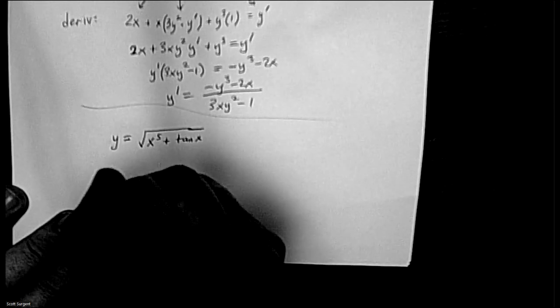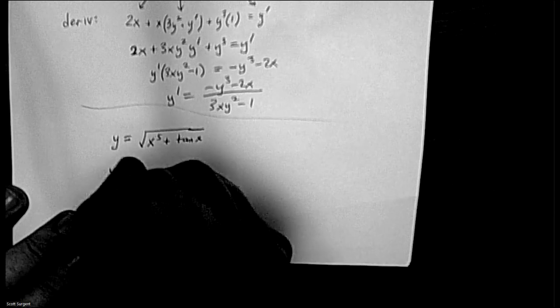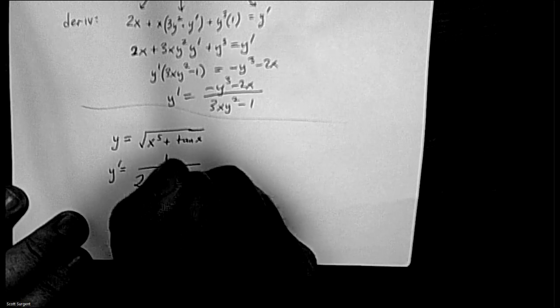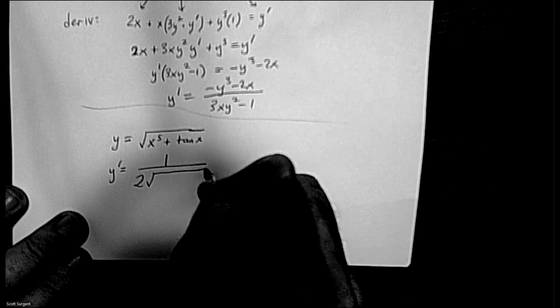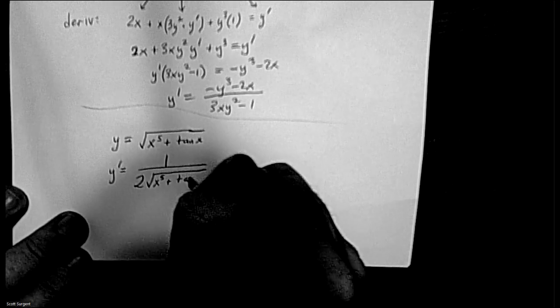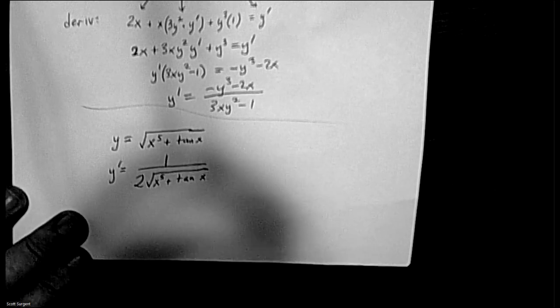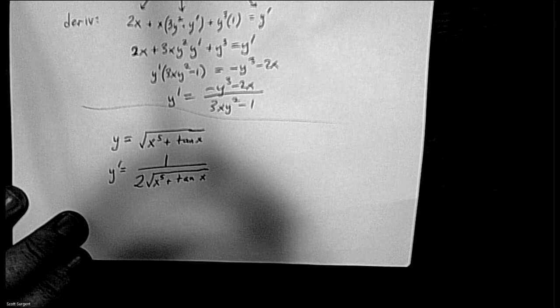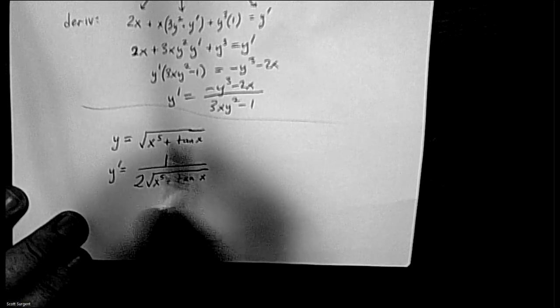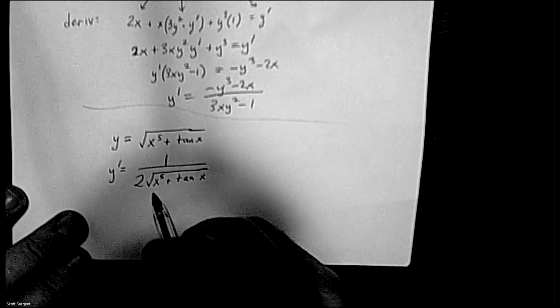The square root derivative, I recommend that you memorize it. It's always going to be 1 over 2 radical the inside. Okay, that's the short form. Now you can get that just by doing the power rule. Bring the 1/2 down, negative 1/2, and so on. But this one is so common that you might as well memorize it.